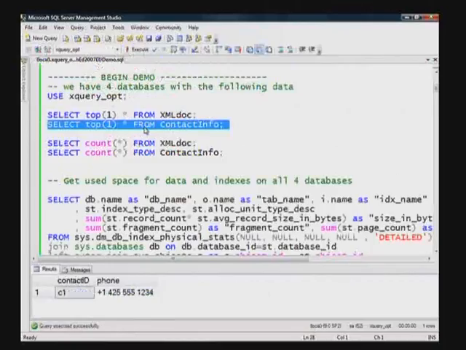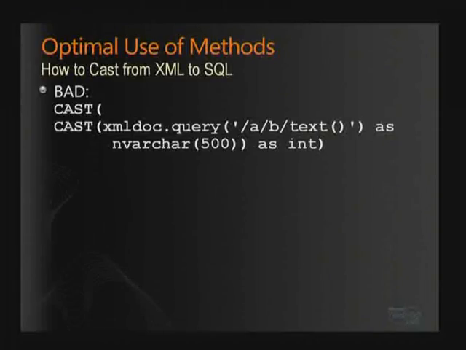OK, so this is enough about the data that we are using. Now let's go and look at some of the queries. I will do that by first showing information on the slide and then switching back to the queries. One of the first things I have seen people do is they need to get values out of the XML and put them into a relational context.